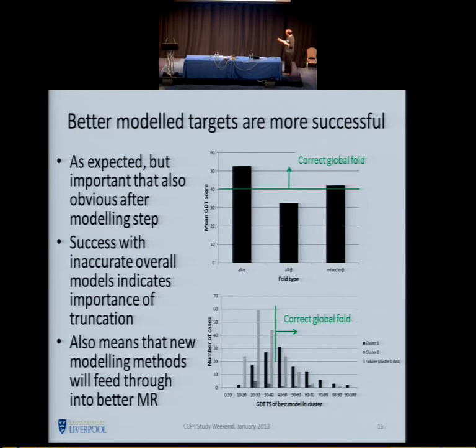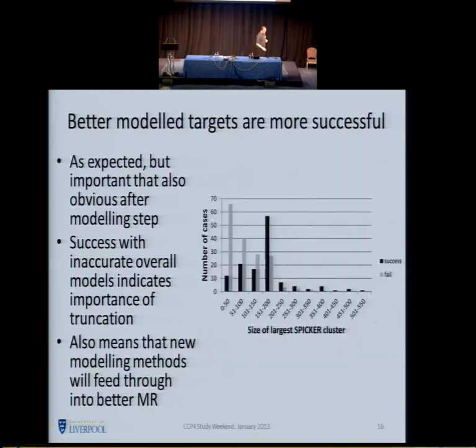And so we think that these ones here are showing the importance and the success of that truncation for recovering successful molecular replacement solutions, even when the global fold has not been well modeled. And this just shows you that you can, to some extent, predict whether the molecular replacement is going to work from the results of the modeling. If the cluster is very large, I said that at the beginning, that's an indication in the literature that the modeling has worked well. And so you can see from the size of your cluster when you run the ab initio whether you're likely to be up here, large cluster, high degree of success, or down here where it's likely to fail.